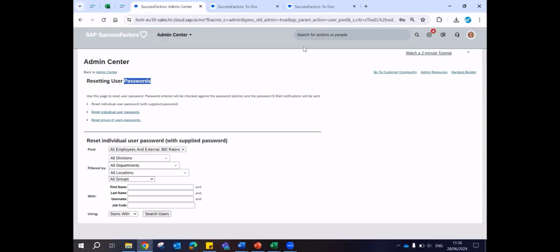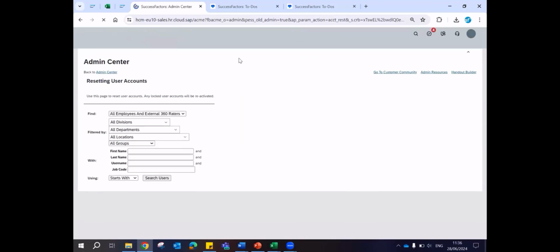Sometimes, if you have given your password wrong several times, your account is locked. If you give a wrong password multiple times, your account can be locked, right? That's common in Facebook, LinkedIn, banking sites, everywhere. So when your account is locked, even for unlocking the account, you have a feature, reset user account. Like the reset user password, reset user account is also something we have. That is where an admin can help the end user to reset their accounts.